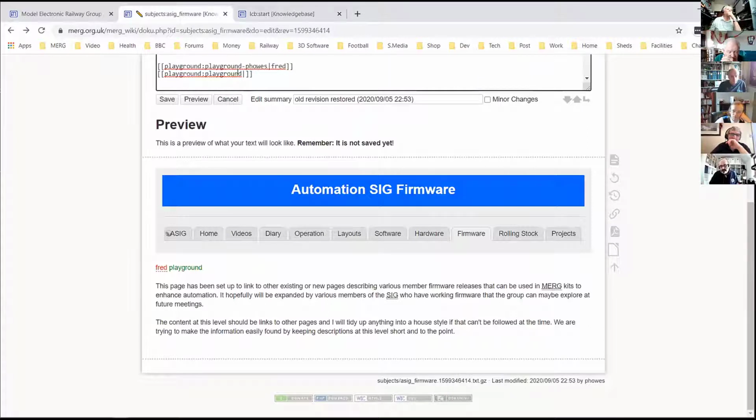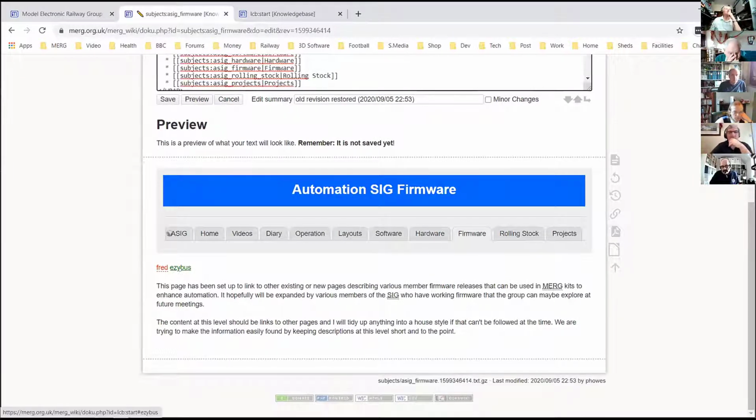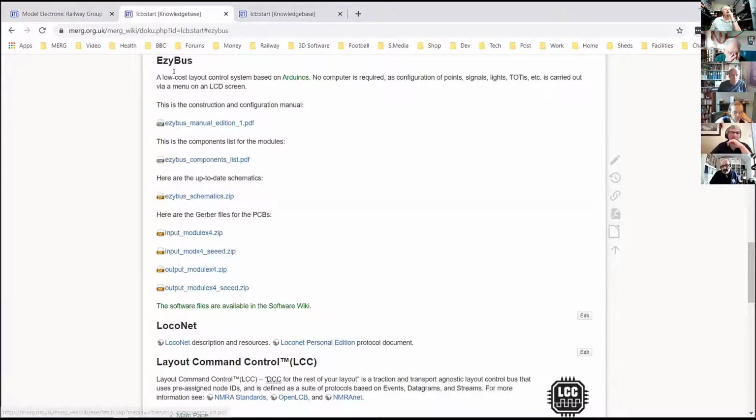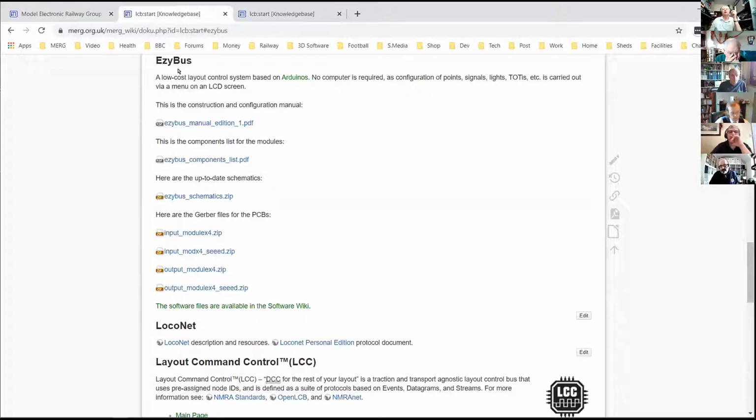If I go back here, I can simply paste that into here, preview it. Have I got it right? Well, it's green. Is it going to go there? Yes, it has. And because it's got that hash EasyBus after, it's a qualification. It's nothing new to websites. It's similar to what's used in HTML, basically, when you're navigating a normal website.